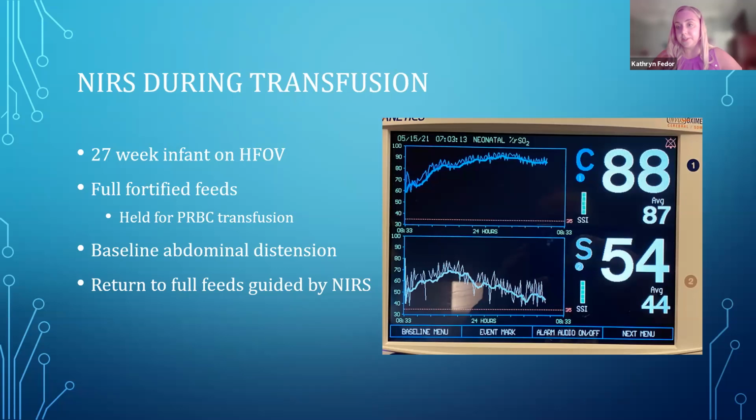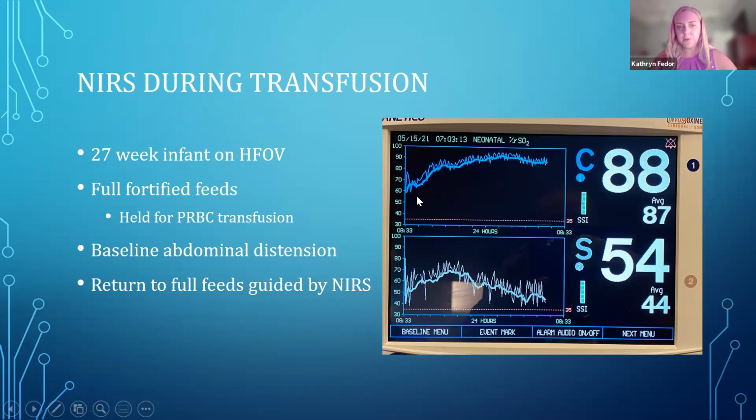see a lot of babies have issues with gut perfusion and gut injury during this time. But this is a really good example of a baby that I found quite interesting. We monitored during the pre-transfusion period. And as you can see, the values are a little on the lower side for the cerebral and the somatic. This was a 27-weeker.